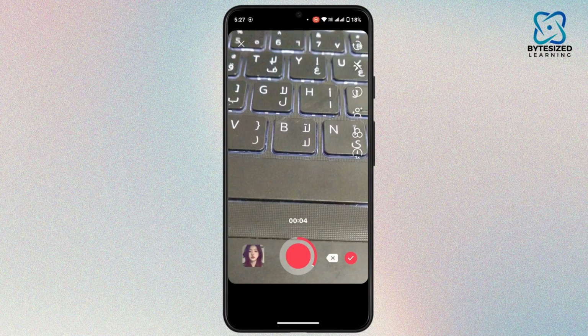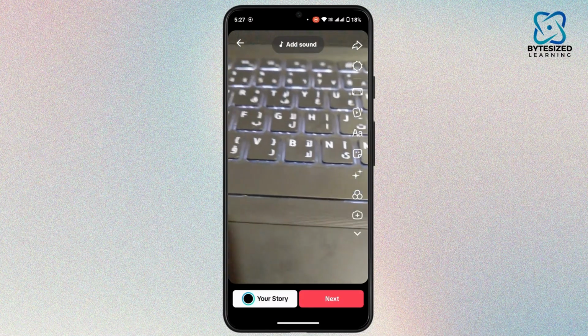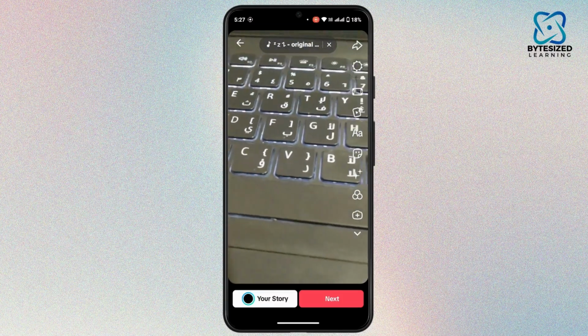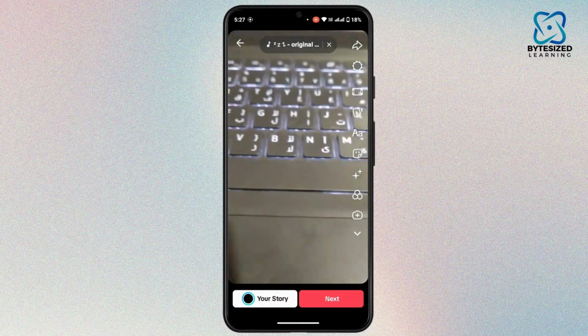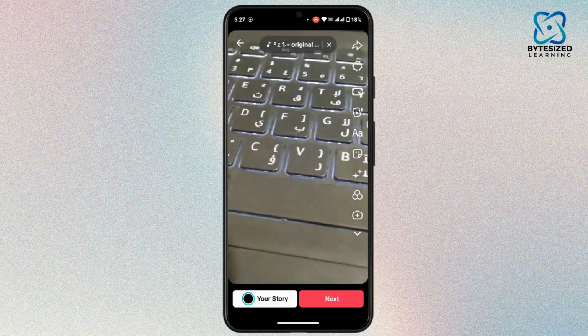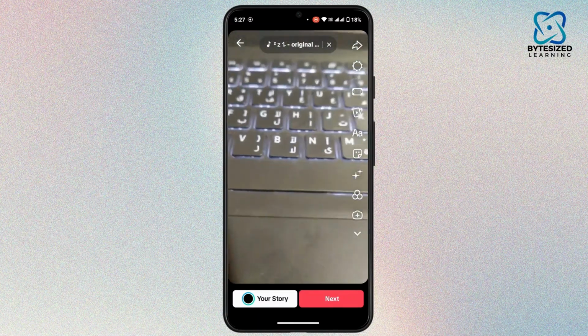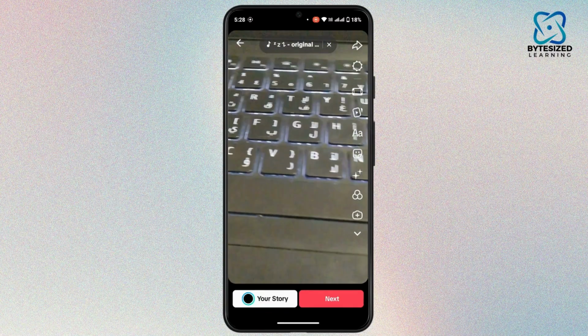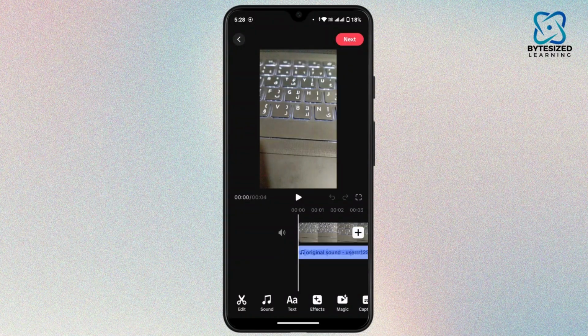Now once you have created your video, you will land on this page. Now, in order to trim or split this video, navigate to this toolbar on the right-hand side of this interface. So, just under the settings icon, there is a small trim icon. Tap on it. That's going to take you to your editing studio.